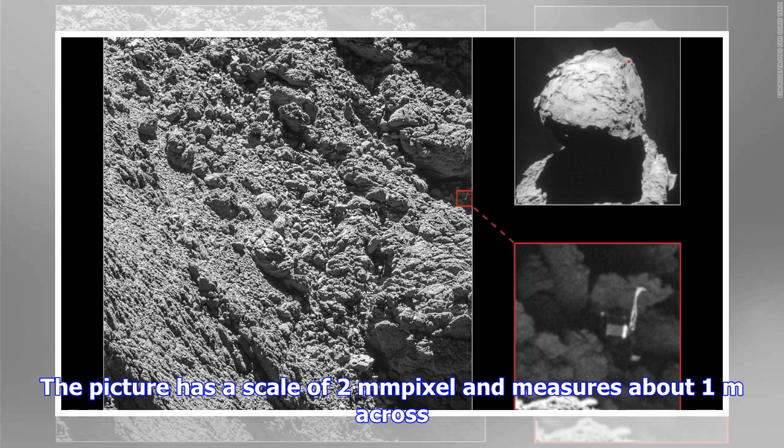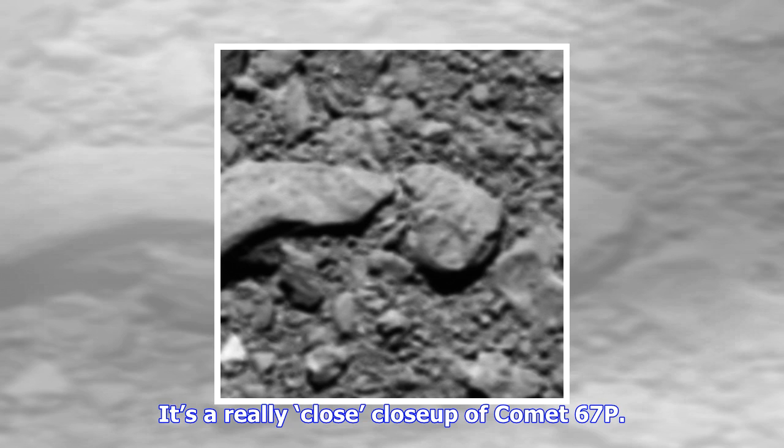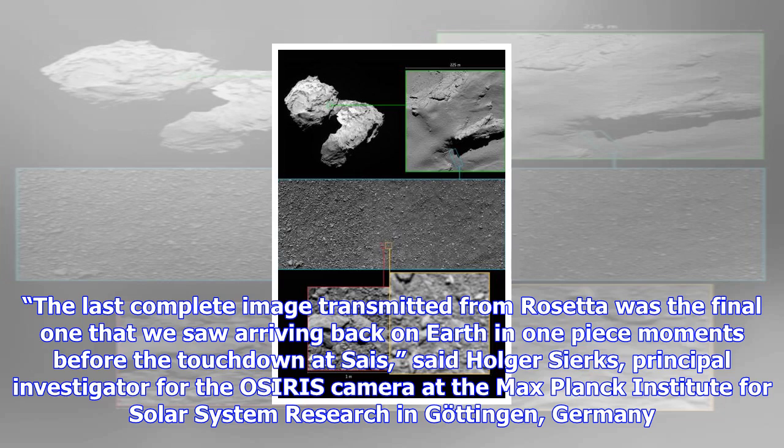The team explains that the image data were put into telemetry packets aboard Rosetta before they were transmitted to Earth, and the final images were split into 6 packets. However, for the very last image, the transmission was interrupted after only 3 full packets. The incomplete data was not recognized as an image by the automatic processing software, but later, the engineers in Göttingen could make sense of these data fragments to reconstruct the image. You'll notice it is rather blurry.